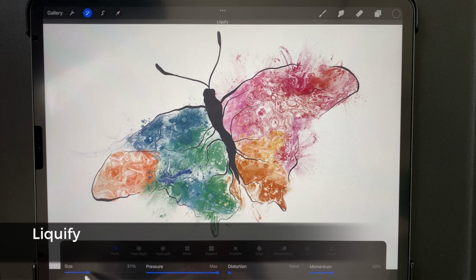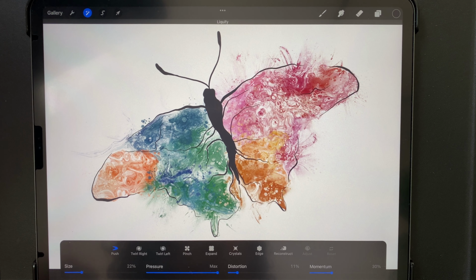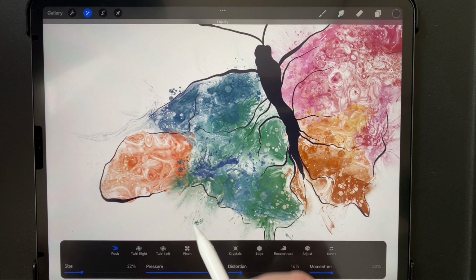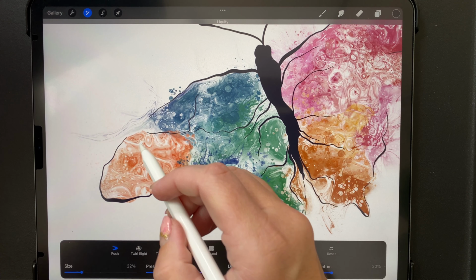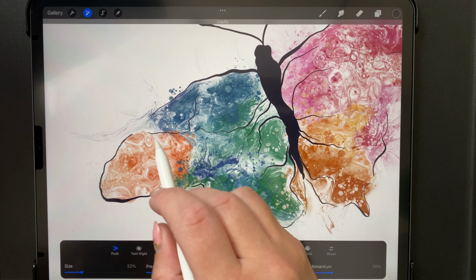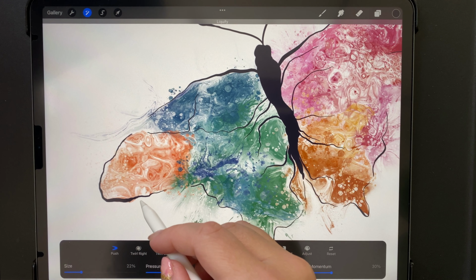So now I'm going back to Liquify under the magic wand, still on push, and I'm turning up the distortion just a bit because I wanted to make these inky lines look a bit distorted. So I'm experimenting with how much distortion I want on the Liquify. I've just turned it up all the way at this point, and I'm lightly tracing over the lines that I've already made in order to add a distorted look to them.